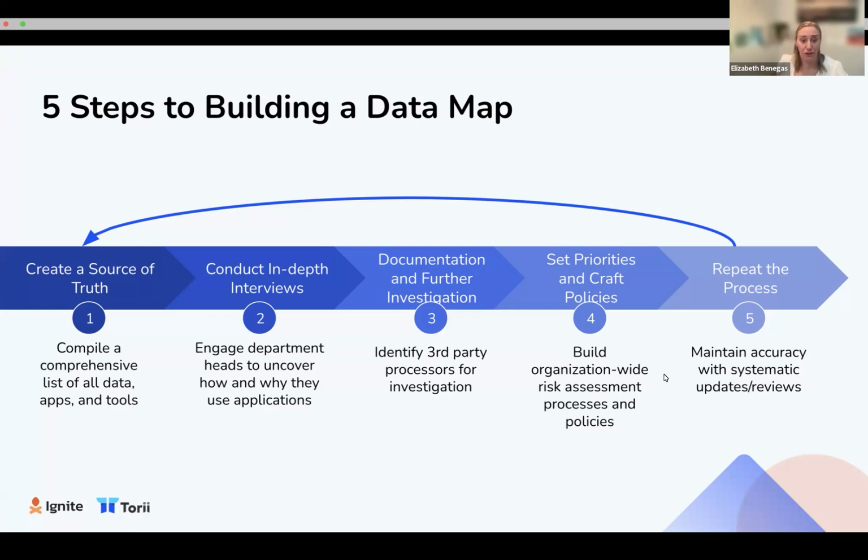So number 3, you're going to take all of this data you have so far and analyze it. This is where I would identify applications that are sub-processors or applications that are particularly high risk and therefore may require additional investigation. For example, higher risk tools, I will ensure we do additional due diligence around security and privacy measures. And for sub-processors, I will ensure that we have a DPA and the necessary data transfer mechanisms in place that allow us to transfer data from the EU to other regions.